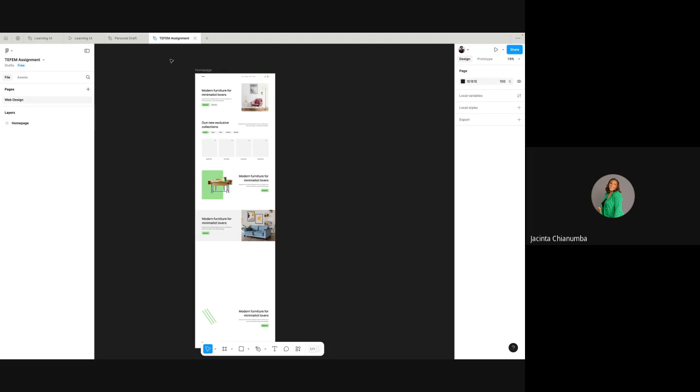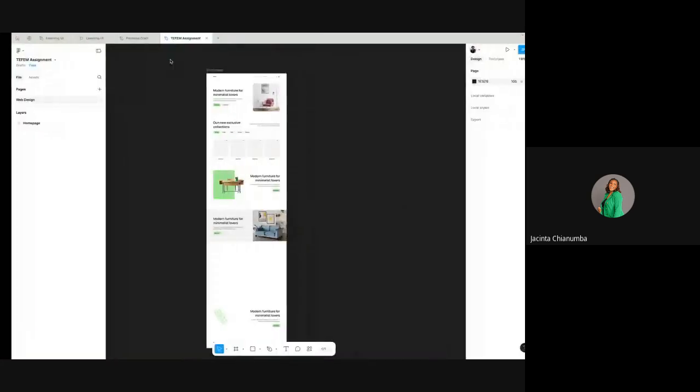So what you just do is duplicate the file, and then you work as a group. By next week Wednesday, you guys will come and present what you did and why you placed your elements like that instead of the way I have done here. So just design for a mobile screen and rearrange everything. We have about 11 groups, so 11 persons should come and present their work by next week Wednesday. Is that fine?